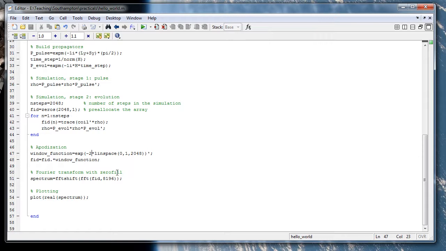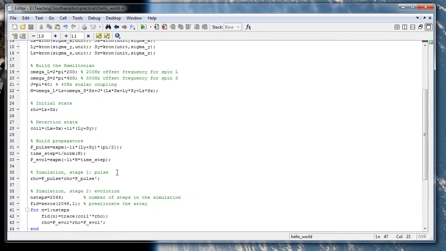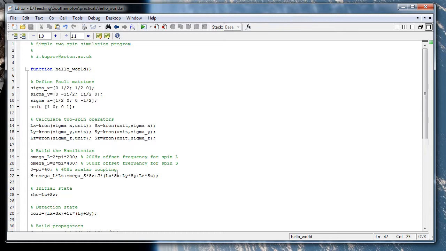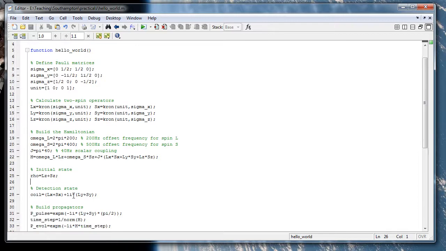I guess this fairly neat piece of coding that we now have here is not very representative of how things are actually written in practice. It's just my 10 years of experience with writing the Spinach library. I can sit down and draw something like that from scratch, and you see I've never hit any problems with signal phase. We've hit the real signal straight away, and we didn't have to worry about the quadrature detection because I knew to put the complex detection state in here, and we didn't worry about where our frequencies end up because I knew to do the FFT shift, and we didn't have any reflections or foldovers because the time stepping has been carefully chosen and so on.